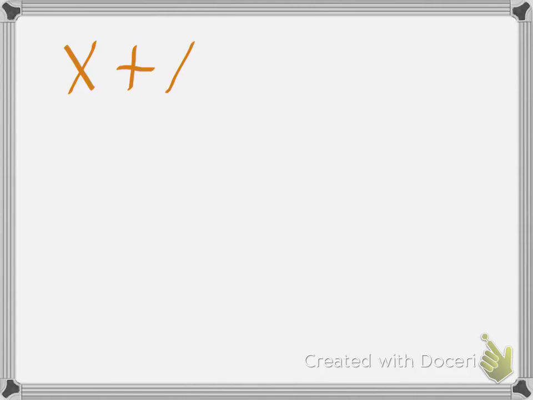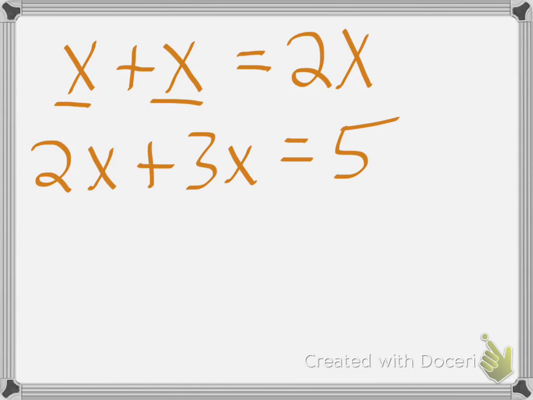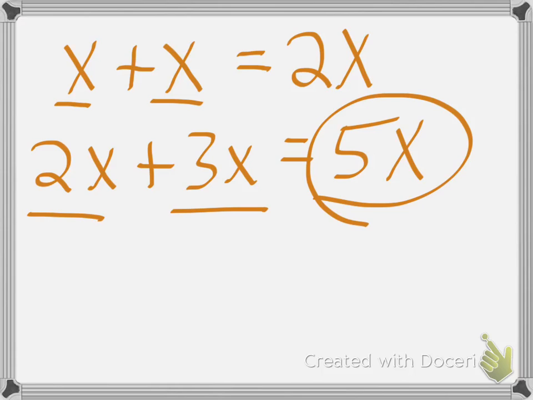x plus x is a like term. It's like doing apples plus apples. How many x's do you see? Well, you have 1 plus 1, so that is 2 x's. And that's collecting like terms. So if we had 2x plus 3x, it's like saying 2 apples plus 3 apples is 5 apples, but instead we have x's. This is collecting like terms. Anything added or subtracted together to give me a like term. Here's something that's not a like term.